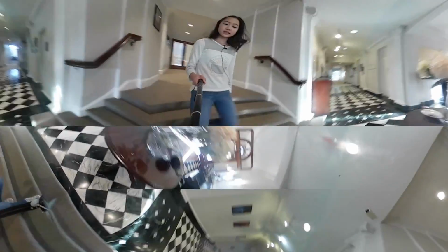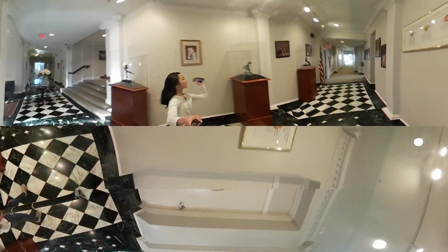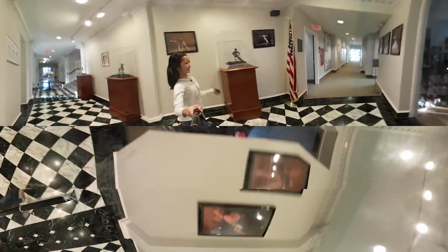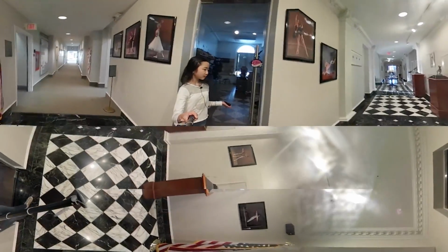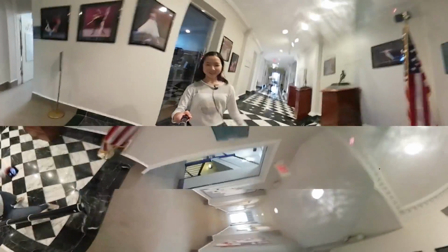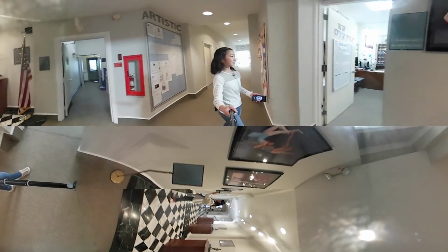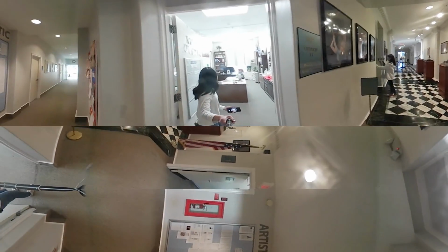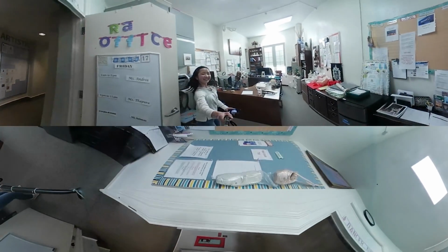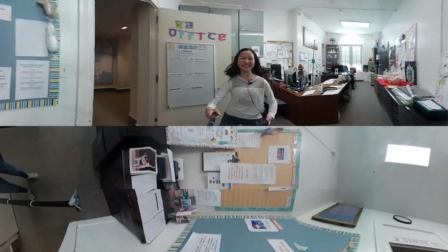Okay, let's go on to this one. Okay, so these are some statues, or I don't know what you call them, but they're here. And then here, it's a little boutique where you can get some Kirov items with the Kirov logos. Then here is the RA office, where the resident life, right here. And this is Miss Tafura. Okay, and she's one of our favorite RAs.